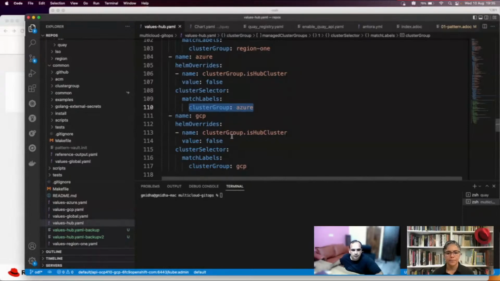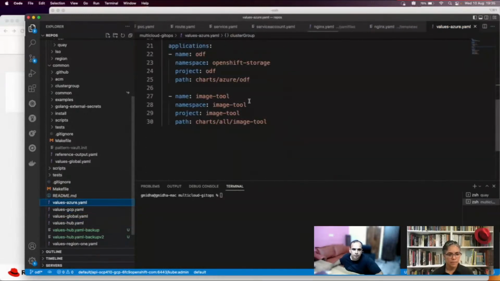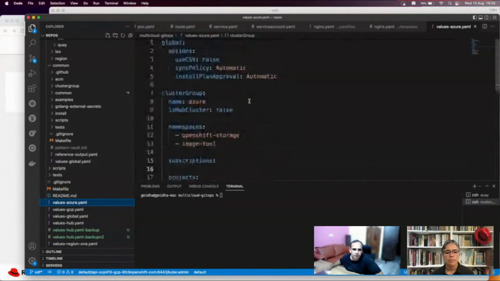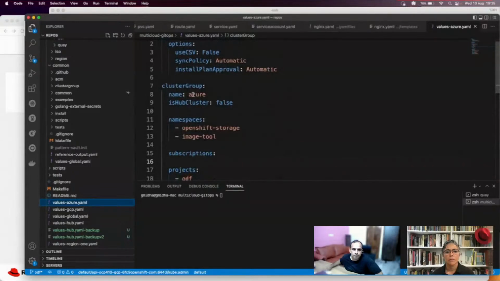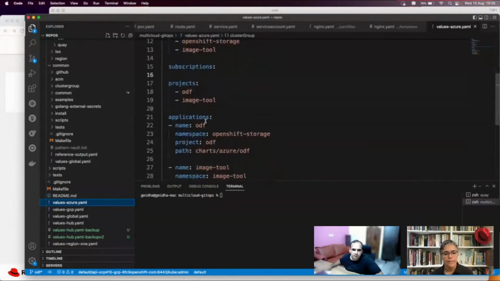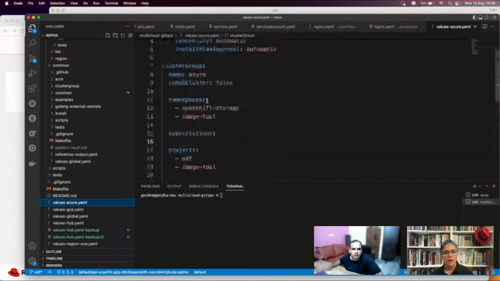And here there are separate YAML files, values GCP, values Azure. These are the files which will be deployed. So then you can get specific to the platform if you need to. Yes. I'm deploying ODF and image tool as part of the Azure.